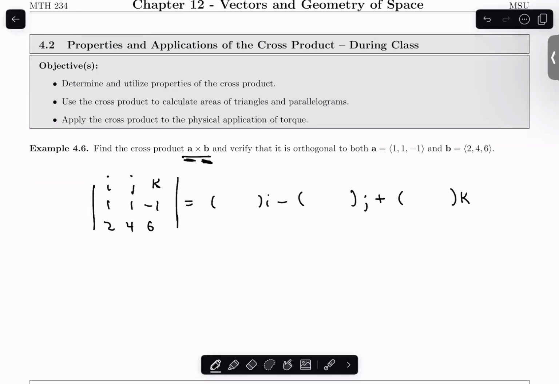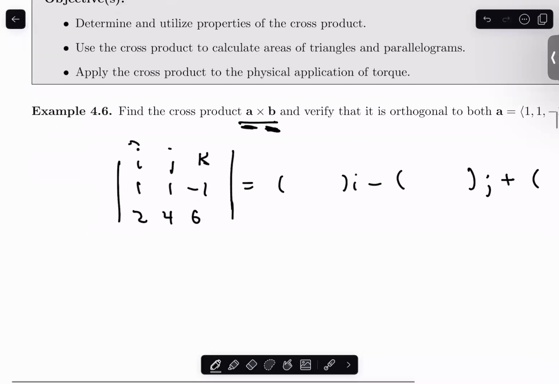All right, so in order to get these values, we're going to cross off the things in the first row and first column. And then we're going to do this 2x2 matrix determinant. So we're going to do these diagonals multiplied together, and then we subtract. So my first diagonal is top left to bottom right. So that's 1 times 6. That's going to be 6.